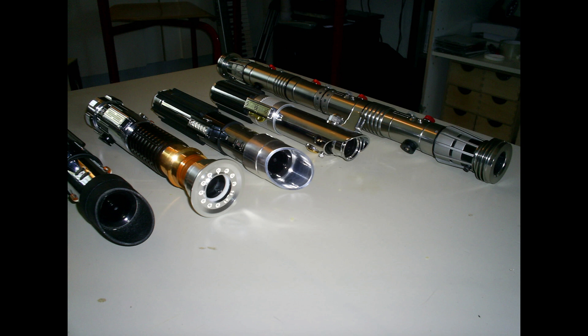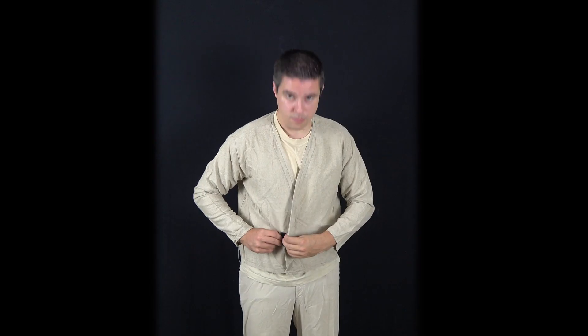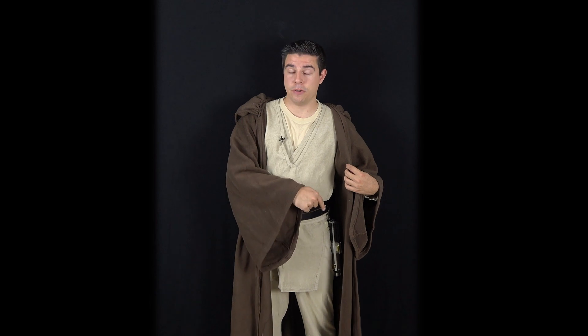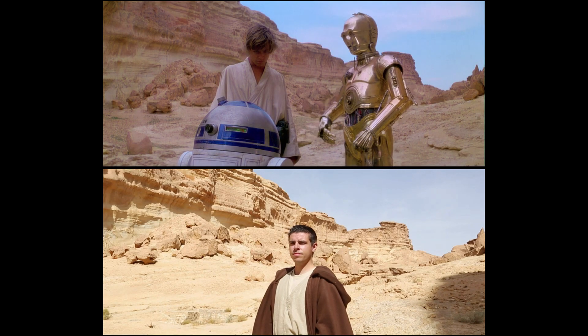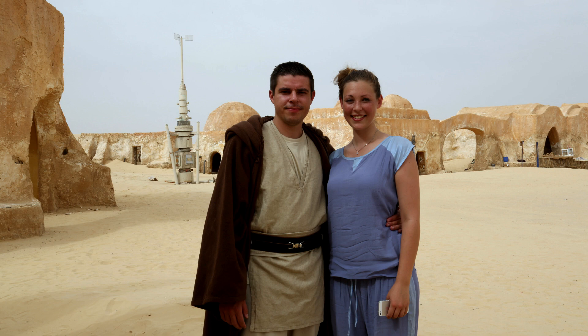I used to collect a lot of these lightsabers but eventually sold them all except this one. I also got a Jedi costume. I used this costume for my Star Wars movie location video back in 2014, mostly in Tunisia, which was a terrible idea because it was 45 degrees Celsius each day. It was uncomfortable to wear because it's made of wool and fleece — and it's homemade by the way, except for the belt and the lightsaber. My dad made it for me when I was a teenager.